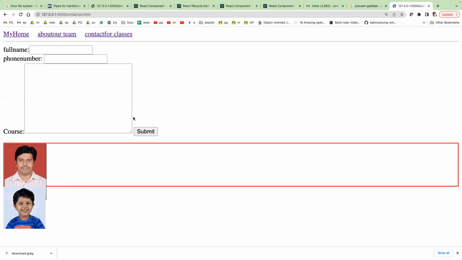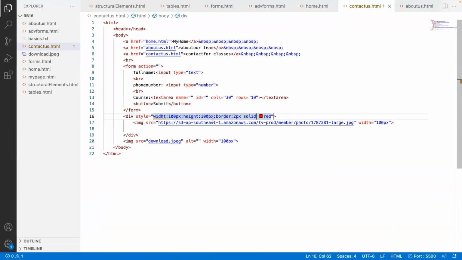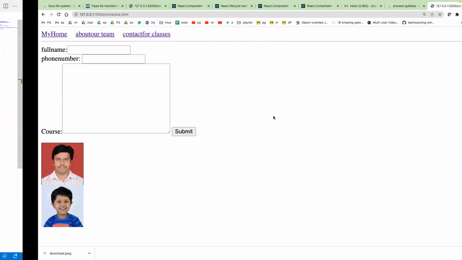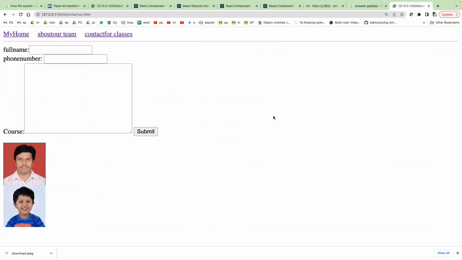What did you observe there? It's going beyond my boundary. I mean to say, see here, this image. So I'll remove the border now so that you can see. It looks like it's okay, but actually not okay. It's overlapping.